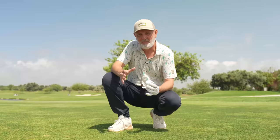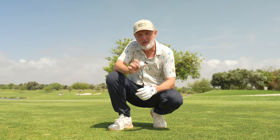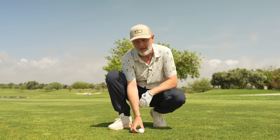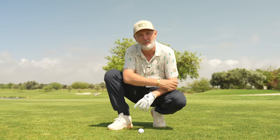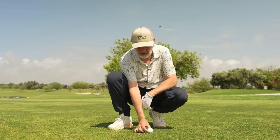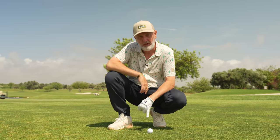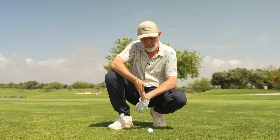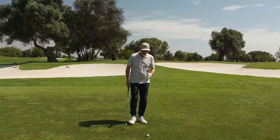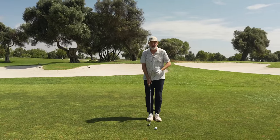I examine these tips, and there's a slight flaw in this one: the cross is used to get your setup with an iron, but you can only use that when you're on a tee box. You can't reposition your ball in the middle of the fairway, and the likelihood of it coming to rest in the exact position you want is not going to happen — so that's something to be mindful of. For the sake of this, we're going to point the cross at our alignment target and use Alex's principle where the three dots become the focus of attention for our iron setup, while the cross is the bit we don't want to be looking at.